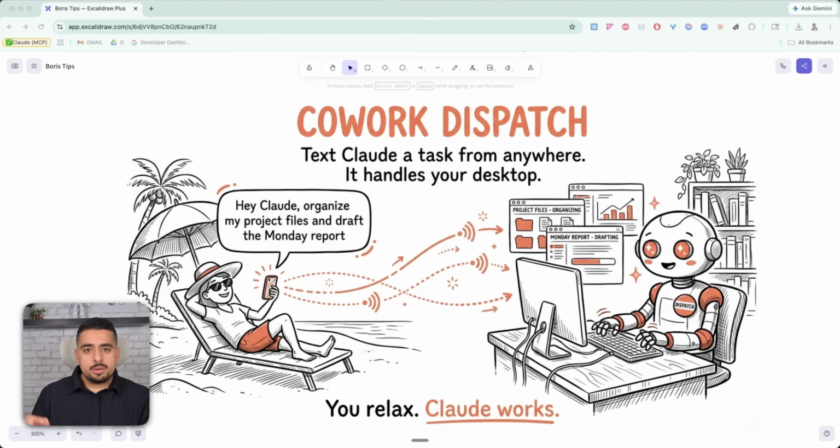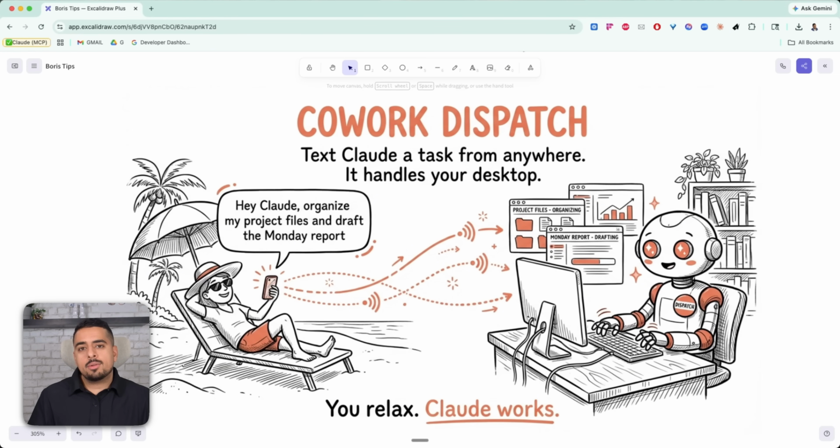Now the next one is very straightforward, and it's something you probably have heard of because there was so much coverage about it, which is Cowork Dispatch. It's essentially the quote-unquote OpenClaw killer, wink wink, nudge nudge, more so for enterprise and SMBs where they don't want to get their hands dirty, and all they want is an experience of having remote control access to your desktop. So the way you set it up is unbelievably straightforward.